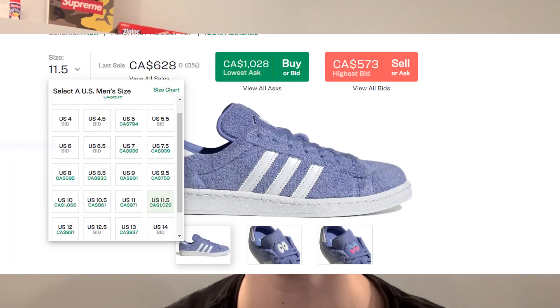Reselling the shoe currently is insane — the shoe is going anywhere from $750 to $1,000, with some sizes going even higher. That price is absolutely insane and will definitely come down to around $500–$600. The lowest I'd say it would hit is around $450, but most likely it will come down to about $500–$700. Last sales on StockX have been around $650 to $820 depending on size.